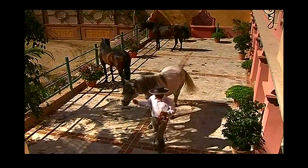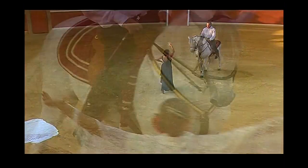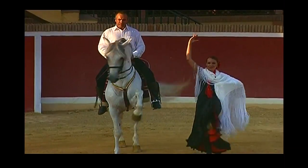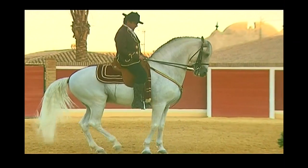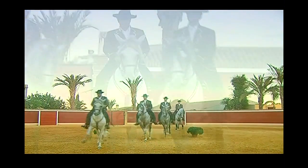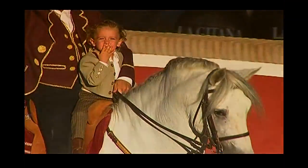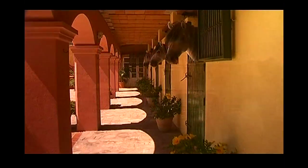El Cortijo de Cortes incorporates one of the most elegant spectacles created by man — an authentic equestrian ballet, choreographed on the foundations of classic taming and jinete taming, along with clearly Andalusian music. Riders and perfectly synchronized horses evolve on the track, offering figures and formations that provoke the admiration and delight of all those lucky enough to contemplate them. Everything happens effortlessly, the result of many working hours in the stables and the riding school, and the purity and nobility of the specimens that compose El Cortijo's stable.